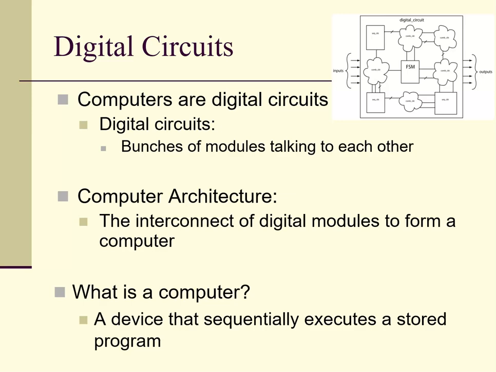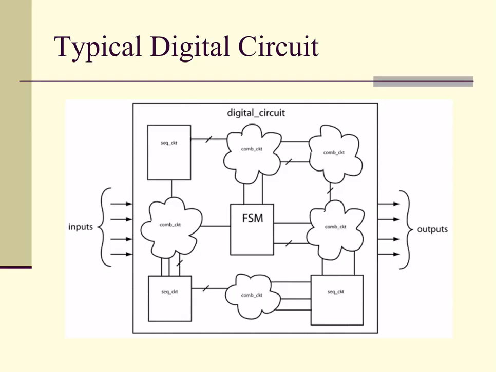So a computer, what's a computer? You can get a lot of different definitions of a computer. I consider it a device that sequentially executes a stored program. This is my digital circuit here, and what you see is a bunch of modules that are talking to each other. On this left side, you've got a bunch of inputs to this circuit. On the right side, you've got a bunch of outputs. Typically, inputs are written on the left, outputs on the right.